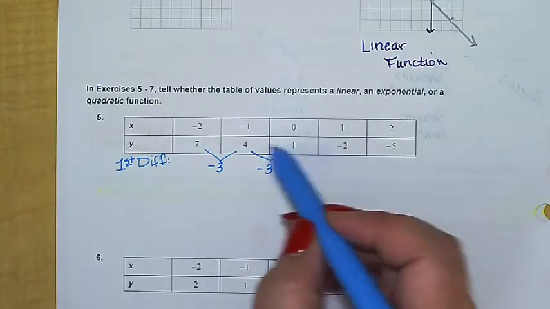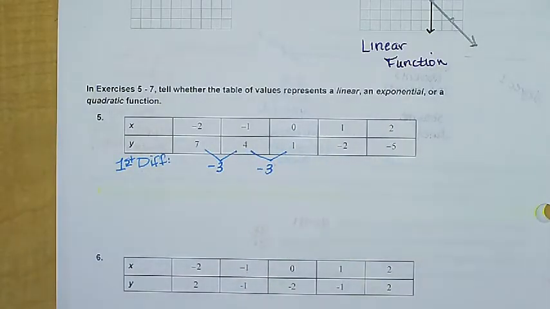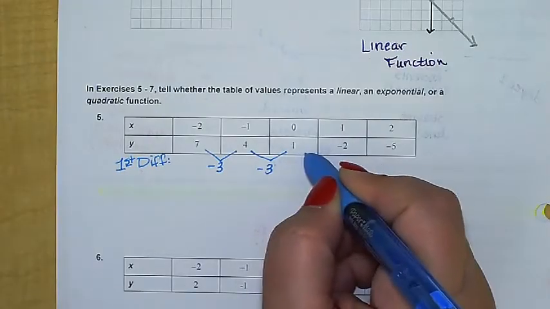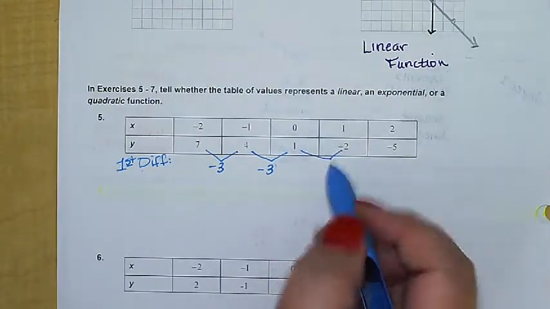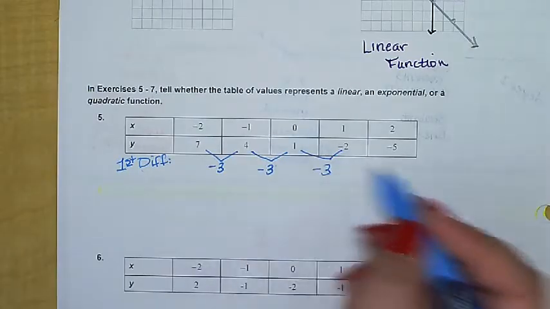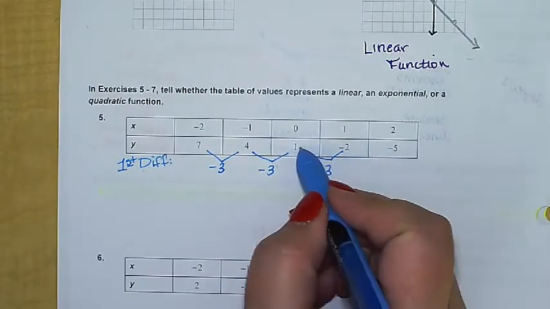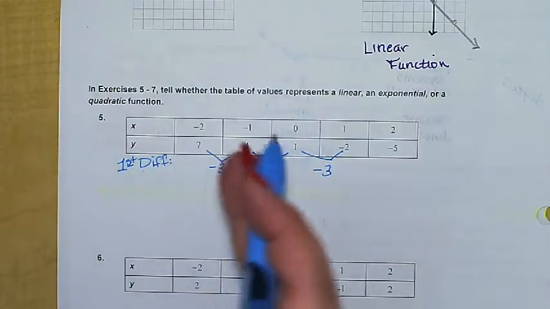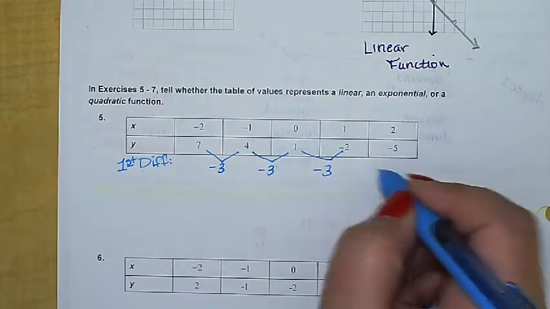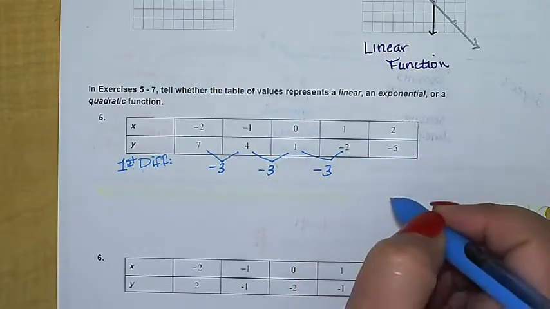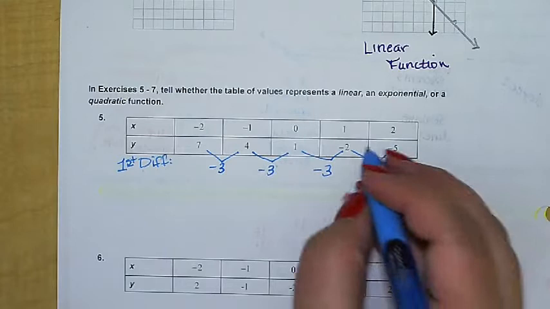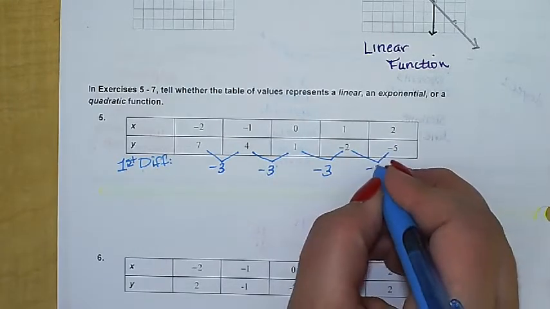So you can always do y2 minus y1 and get the same answer if it's not obvious by looking at it. Same thing here. If I go from 1 to negative 2, that's a decrease of 3 again. Or in other words, negative 2 minus 1 is negative 3. So again, y2 minus y1 is continuously giving me the same constant answer. Last but not least, negative 5 plus 2 is negative 3. Remember, I did plus because it's a double negative. Or in other words, from negative 2 to negative 5, this decreased another 3.